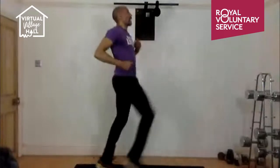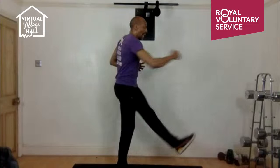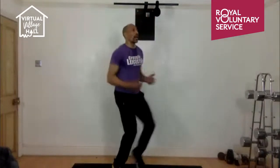Nice and high. If you can, low impact. Or here, low impact, not quicker. But by moving the arms as well, guys, break. By moving the arms, it will add to getting that heart rate up. It adds to the intensity. It adds to the effort. You ready? Let's go.